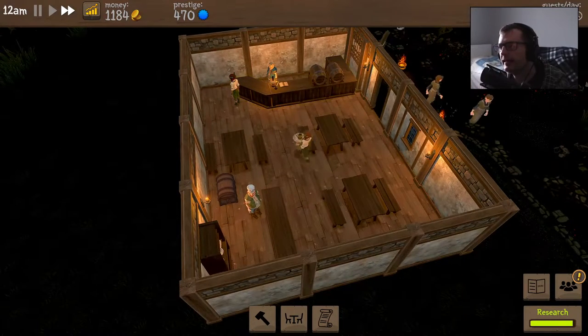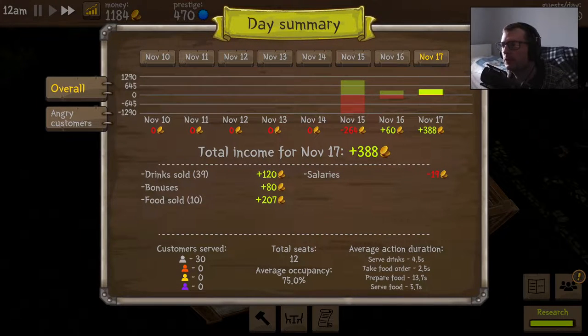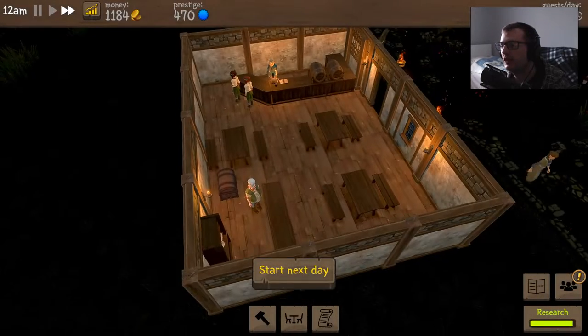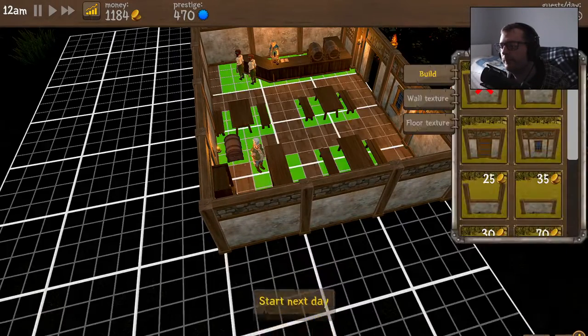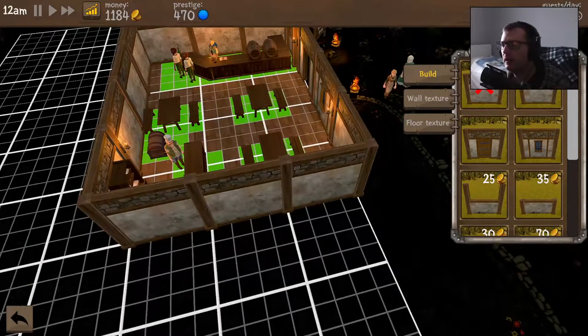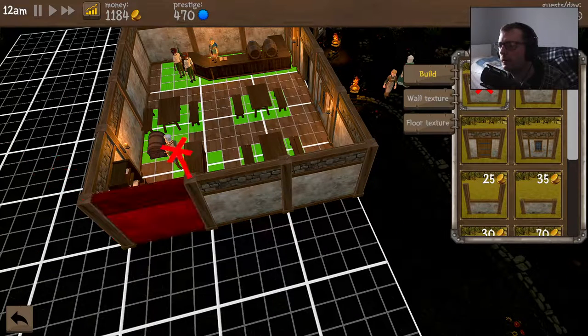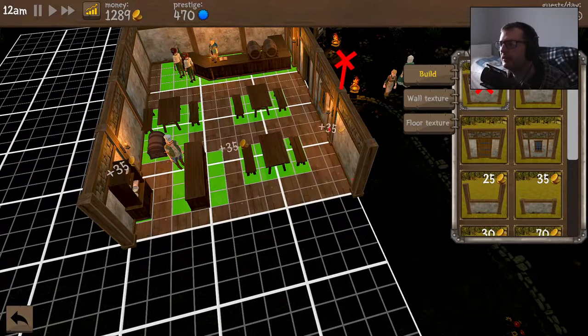Right. Yeah, get out, you bum. We're closed. Ooh, plus 388. Nice. Right. I do think we want to do some... how do we get rid of walls like that? No. Ah, yes, get rid of those walls.